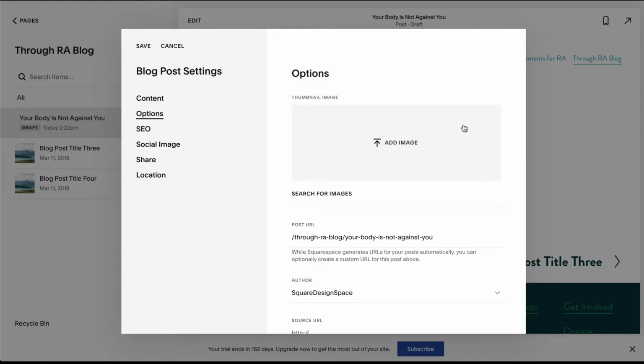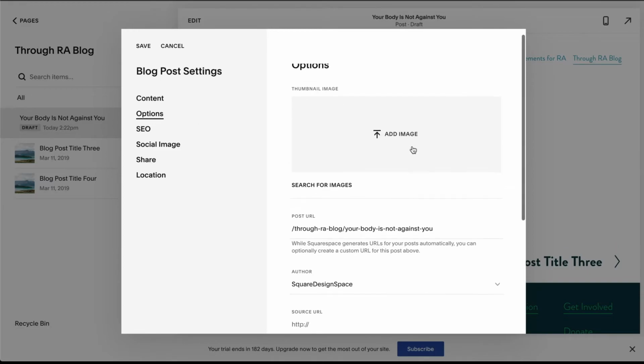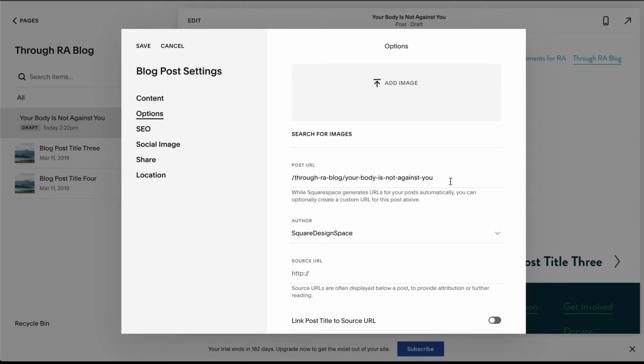So here you can add a thumbnail image for your blog. You could change the URL if you want to. Maybe this, your body is not against you. Maybe this should be more like autoimmune disease. Whoops, I spelled that wrong. Okay, disease.